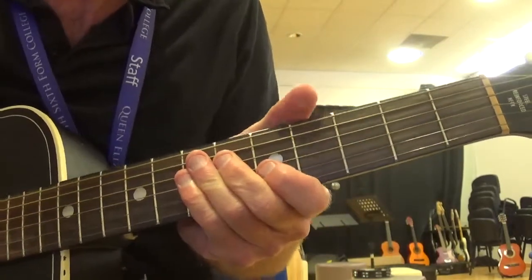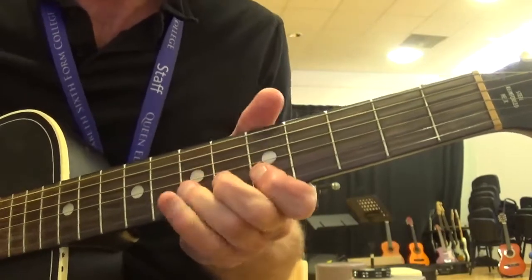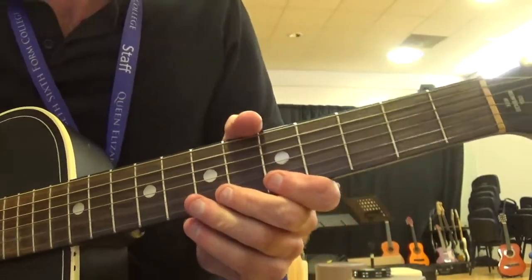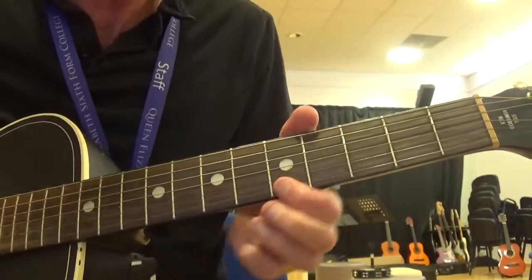If you wanted, on a 3rd version of that riff you could add a little chromatic thing instead — a chromatic run, there's a kind of full stop to that phrase. Alt Riff 1 is now going to have the same rhythm but use the 6th at the top of the chord.